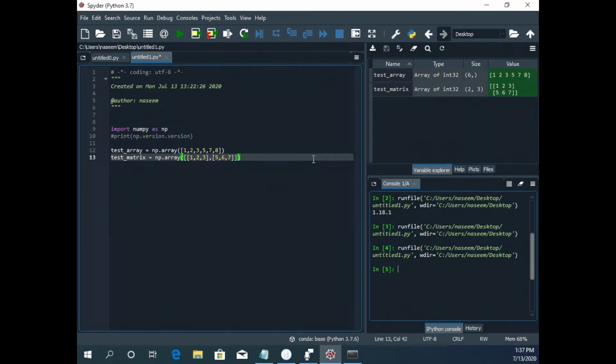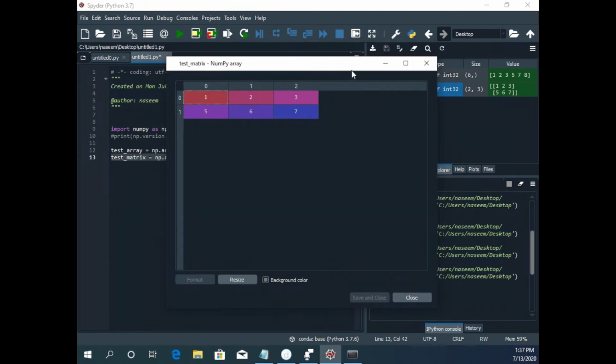Try to run this line of code, click F5. We have a variable named test matrix, and we have an array of int32, and the size is changed. The first value inside the size object is saying that 2 are the rows and 3 are the columns.